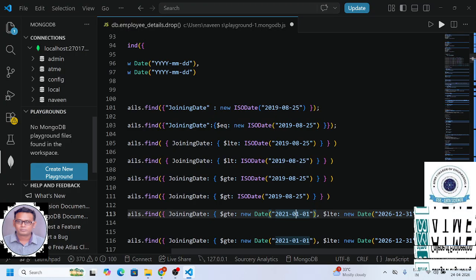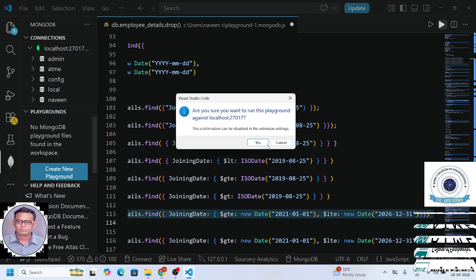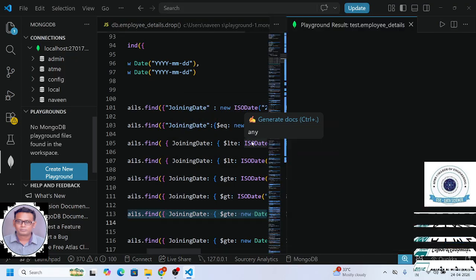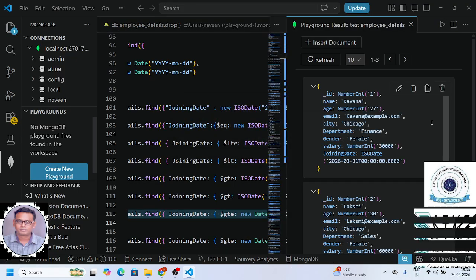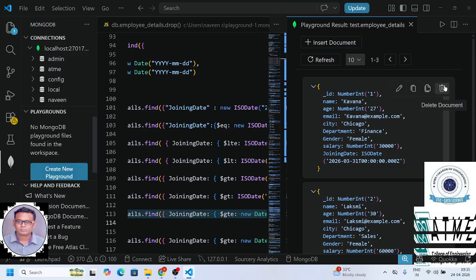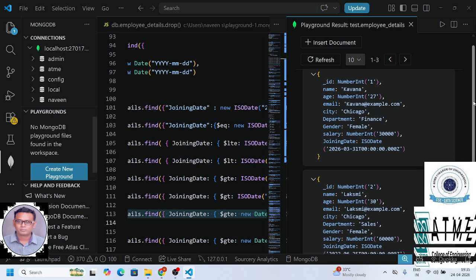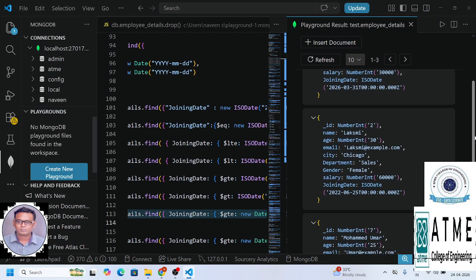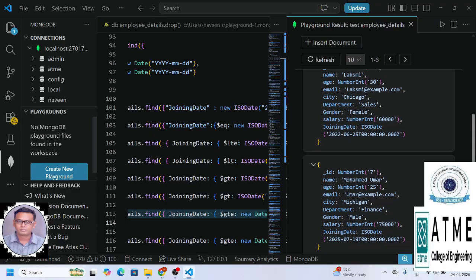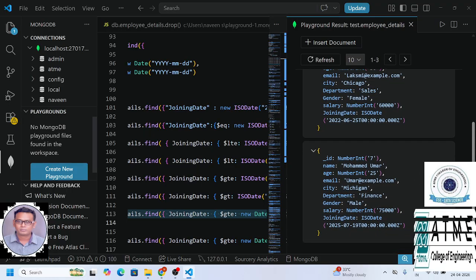So you have to fetch the data between this range. I'll select this and click on the play button. It shows those who joined between these two dates: Kavana, who joined in 2026, Lakshmi in 2022, and Umar, who joined in 2025.